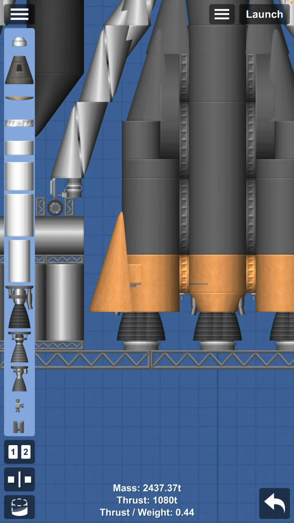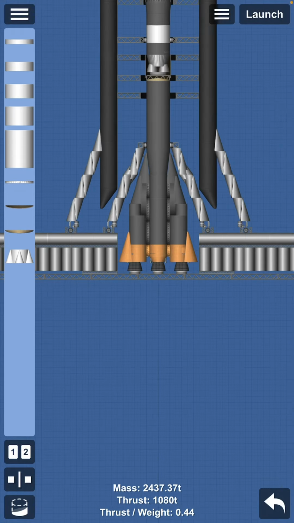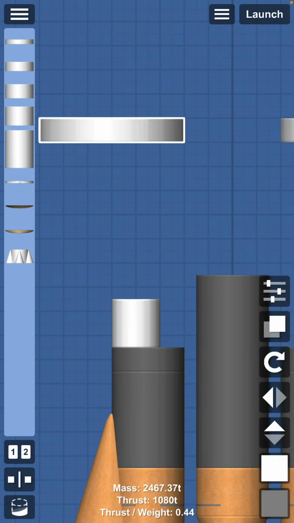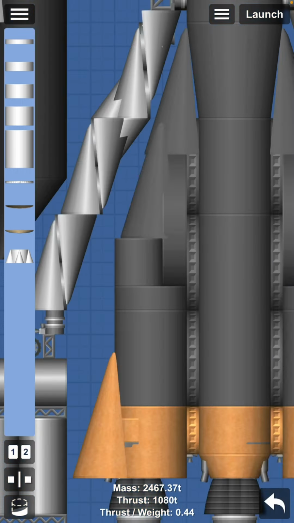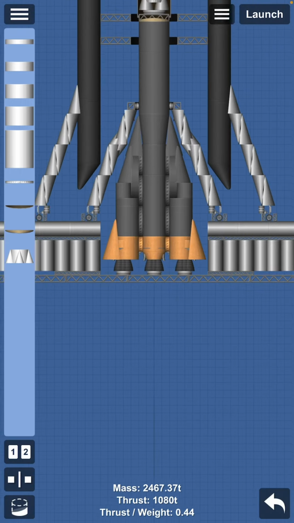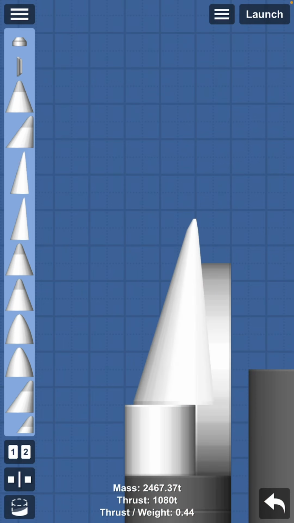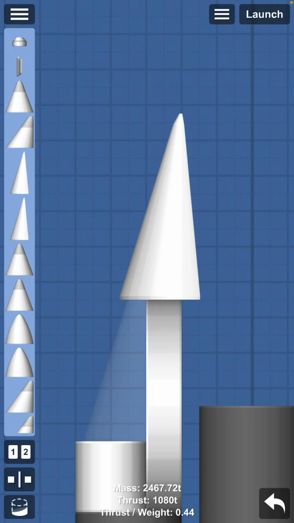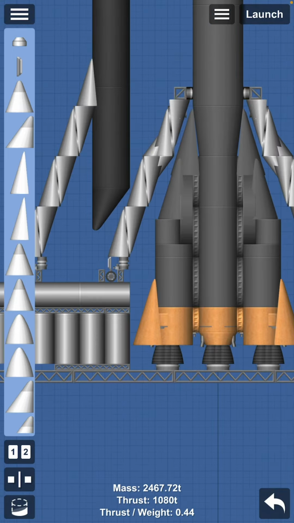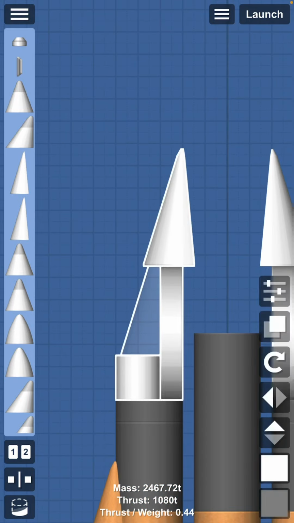So then we take, I believe that is a 10 wide. No, it is not. That is a 12 wide fuel tank, the flat 12 wide fuel tank, and we put it there. And these are the big aerodynamic fuselages. This one will go there, and the second one should go there, I believe. Now we group all of this together like so.